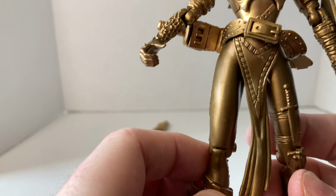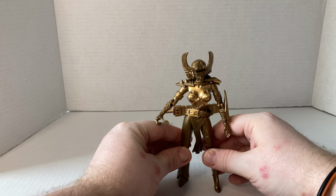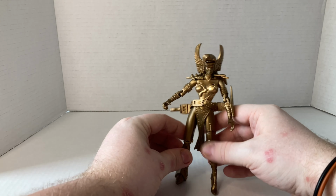So this belt is removable, and I want to say this right now. If you are going to remove the belt, be wary, because when I received it, the belt was off. And I was having some issues putting the belt back on. But now it's staying, so hopefully it stays. So here you've got the sheath, and you do have a sword that you can remove. And there you go. As I say this, the belt comes off, and this is going to be a little harder for me to get back on. Just bear with me, guys, here.